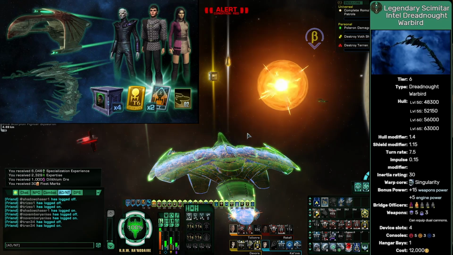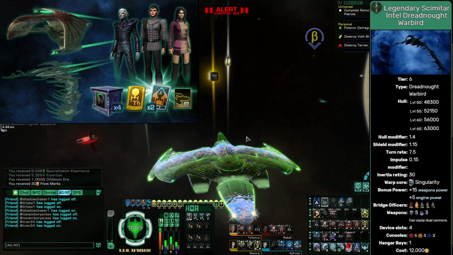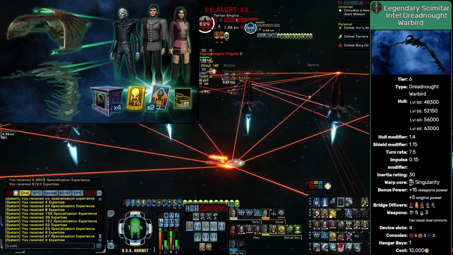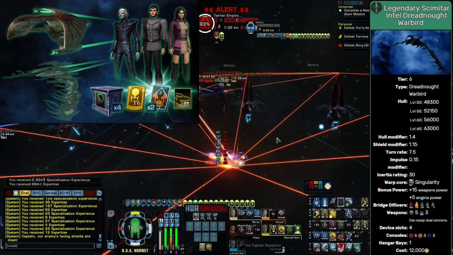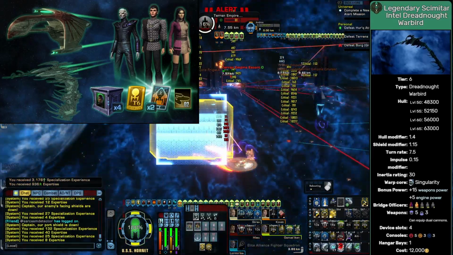This having a Singularity Core means the Galaxy Dreadnought is probably a little more optimal for DPS, especially if you're wanting to do an energy weapon build, but honestly it's not going to make that much of a difference. The difference in power levels is really only something you're going to notice if you're getting into the high-end DPS chase.